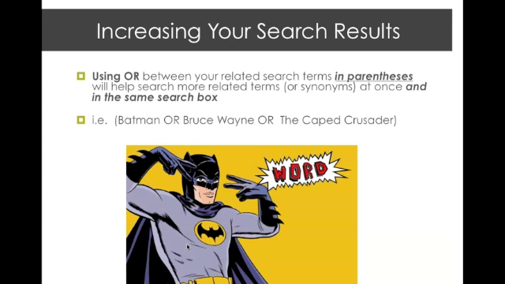So a silly example that I've used here is if you want to write a paper about Batman, which I know I would really love to do. So you can start with Batman or Bruce Wayne or the Caped Crusader. And there are other variations of Batman. So you don't want to miss out on an article just because it refers to your subject in a different way. So we're really just covering all our bases to make sure we're getting the richest number of results.